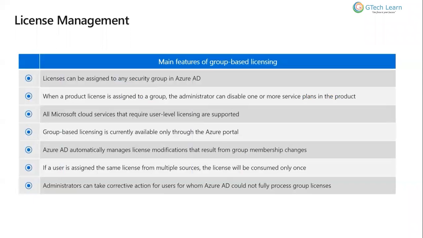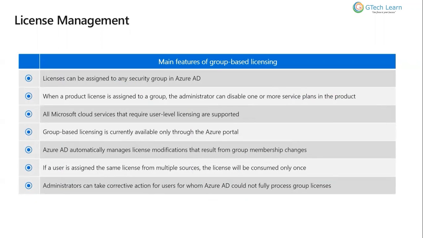to the users. And for the license assignment, we need to go to the specific license. Then we can select the specific user to which we want to assign the specific license. Or the second option we have, we can go to the specific user. Then from the user blade, we can select the license option and assign the license to the user.